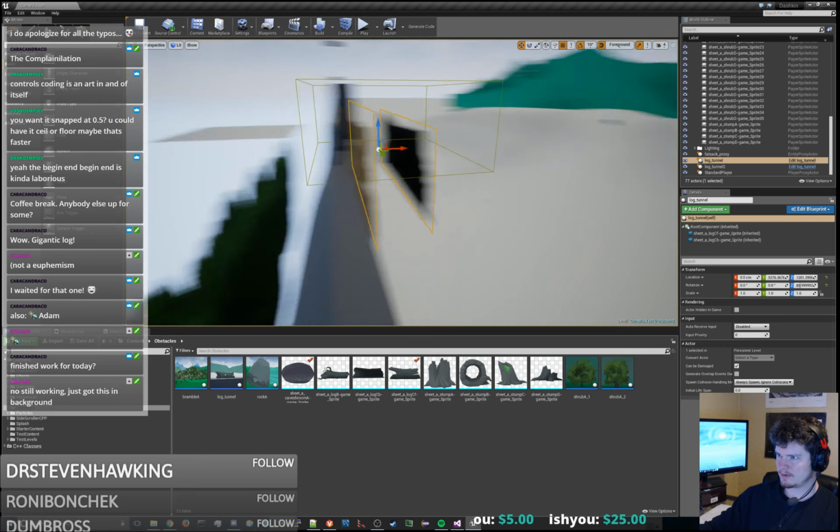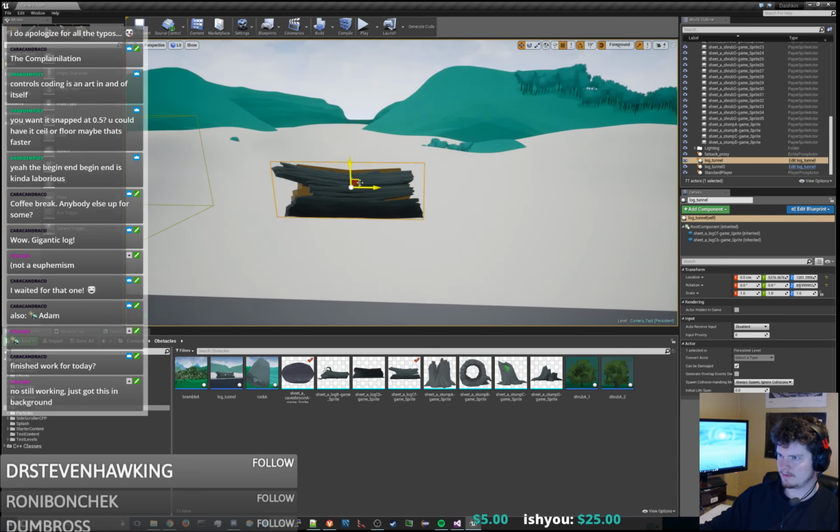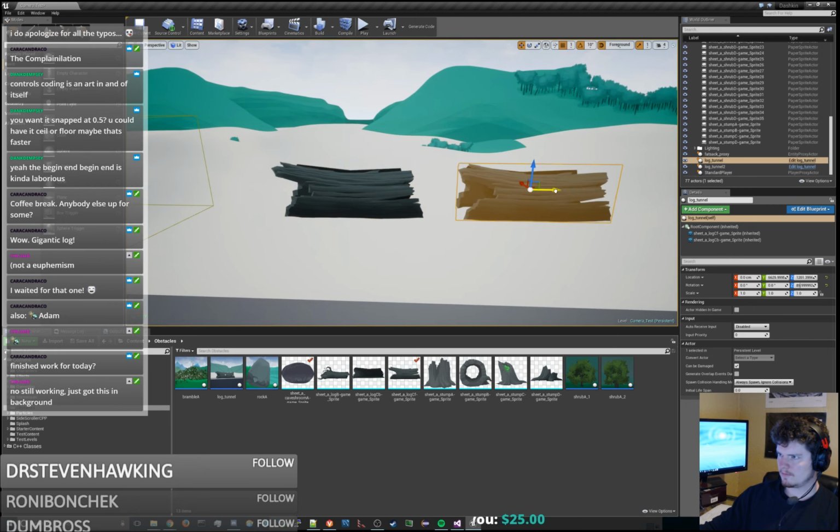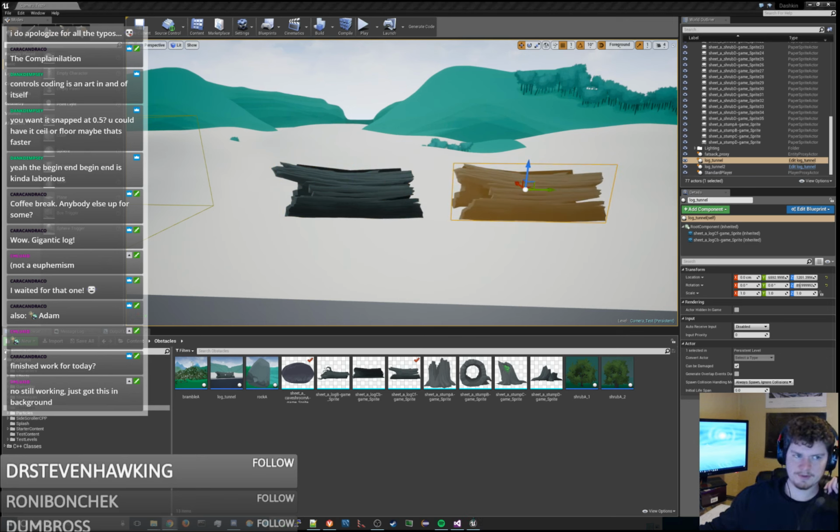Is that actually working? Yeah, it's doing what it should. So what does that get me? It doesn't really get me a whole lot. I want to snap it next to an object.